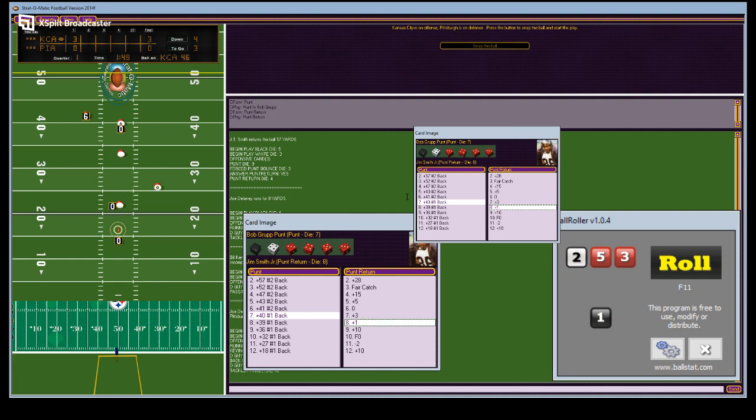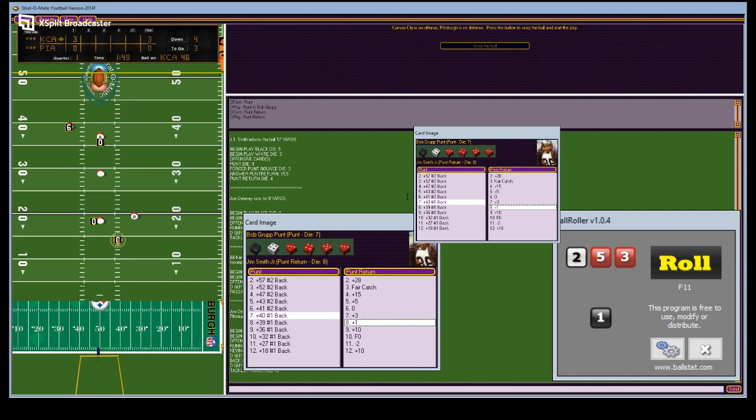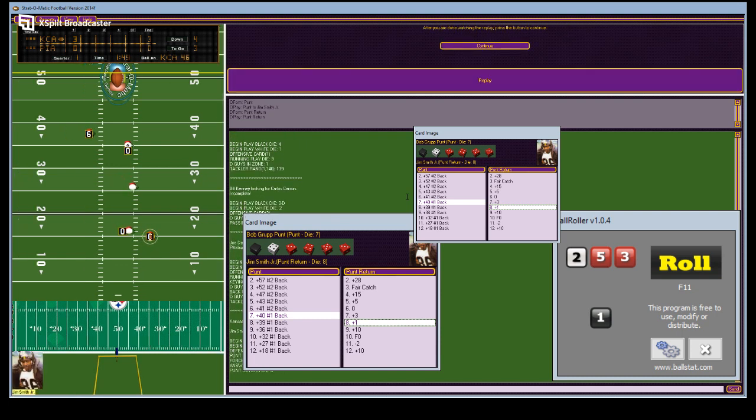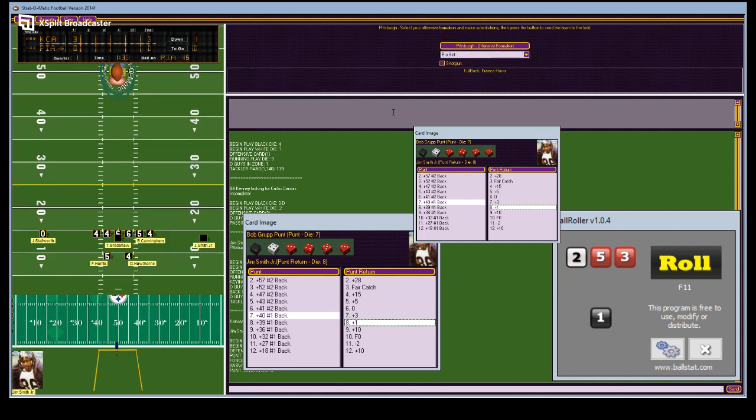So not much on the return as he tried to make a move, but a nice defensive special teams call. So Pittsburgh now again will only have the ball. 1st and 10, a minute 33 left here in the first period. 3-0 Chiefs. Pittsburgh, not much offense to talk about so far.